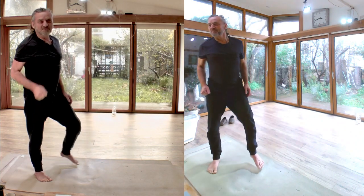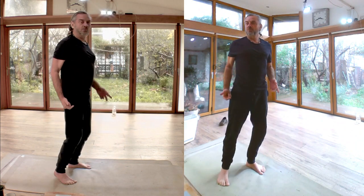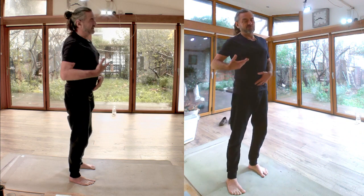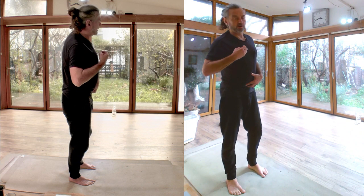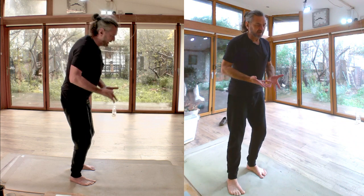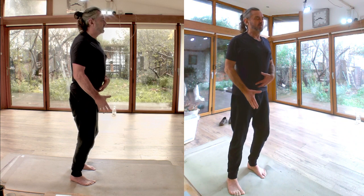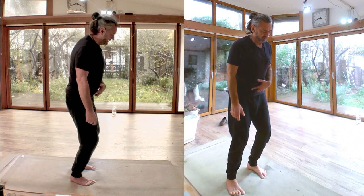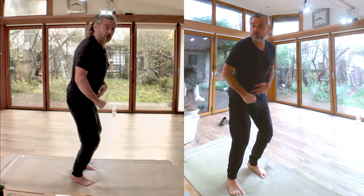Now I'm going to make it more involved. Instead of lowering your weight - which is something you do quickly - if you want to do it in a more controlled fashion, you need to draw yourself together instead of lowering your weight in order to move. As you're on the fronts of the feet, you kind of pull yourself into the ground. The feet draw up and that pulls the heels down, it pulls your hips back, and it pulls your core up.